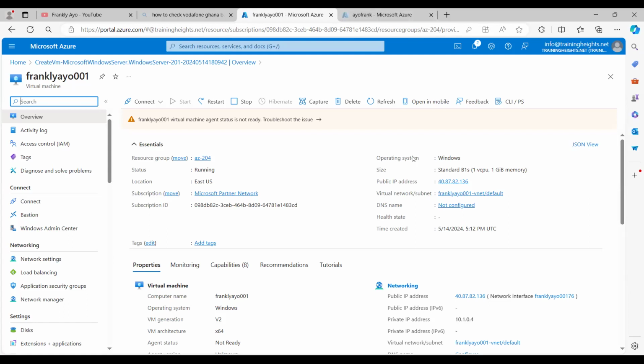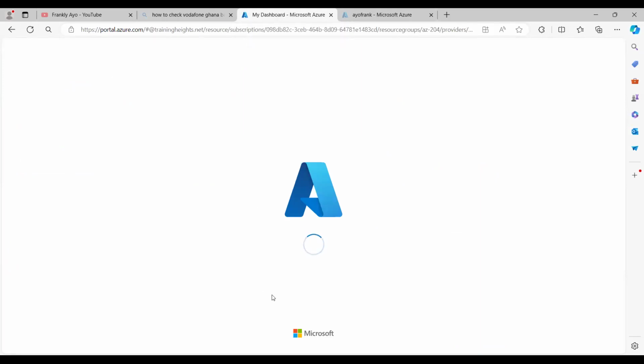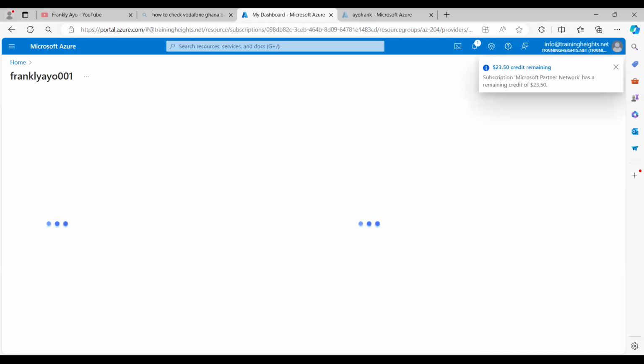So you can see I have a public IP address already. This public IP is very key. We are going to be using it a lot. Let me refresh to see if it's ready. It's still not ready. Let it refresh. While this is getting set, let me just copy the public IP and paste it in my Visual Studio. I'll be showing you the Visual Studio code later on.